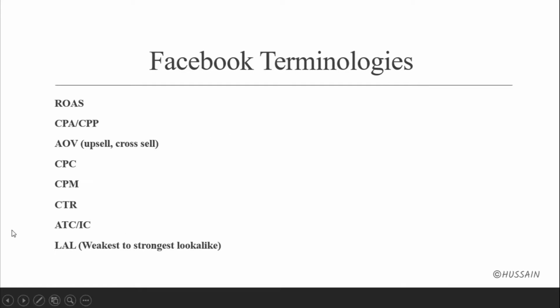So, your ROAS should be 2 to break even. For example, you spend $10 and you get a sale of $20. So the product costs $10 and your ads cost $10 and you got $20. So your break even ROAS should be 2. Whatever ROAS you get above 2 is your profit.